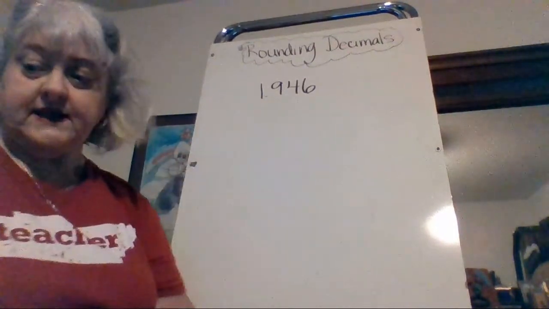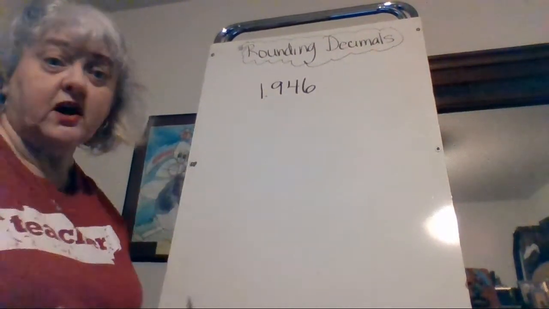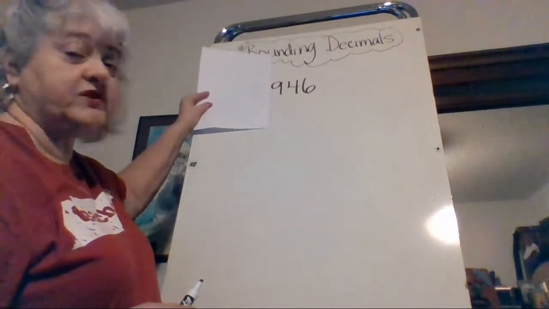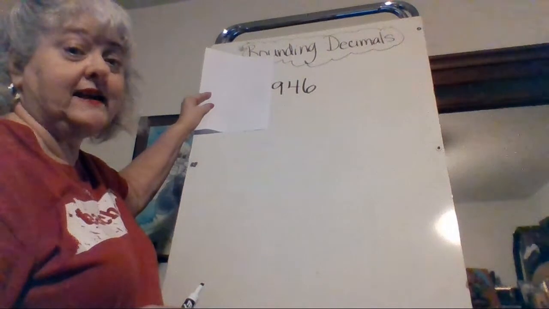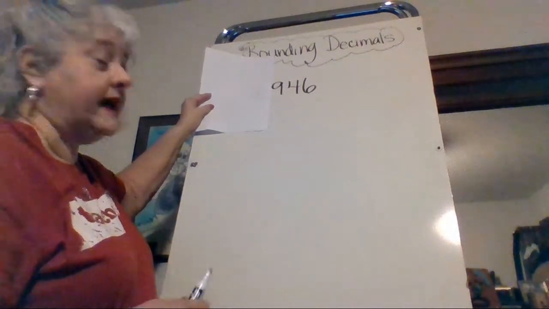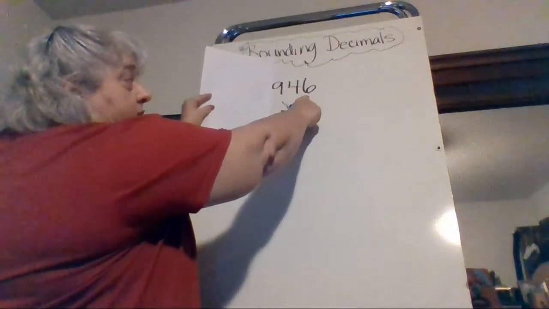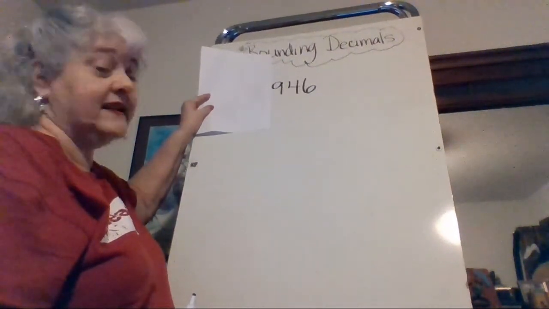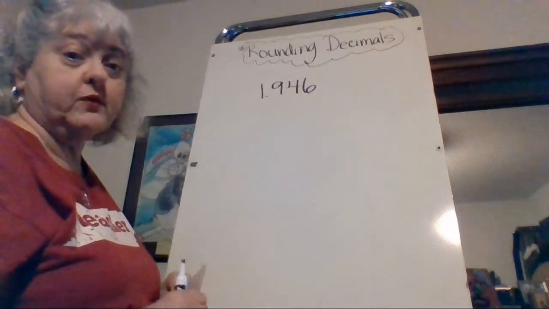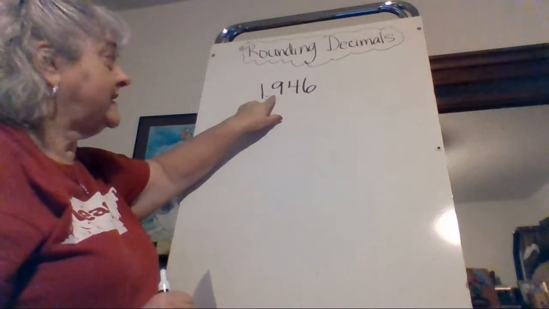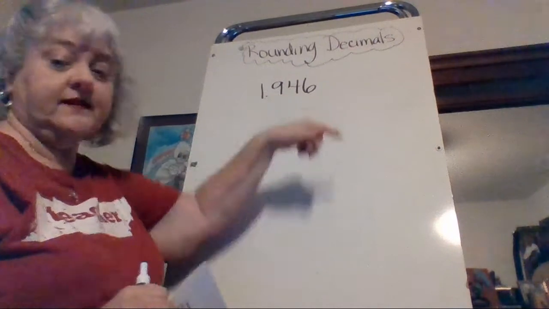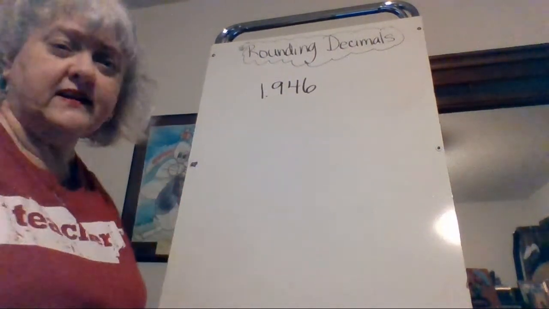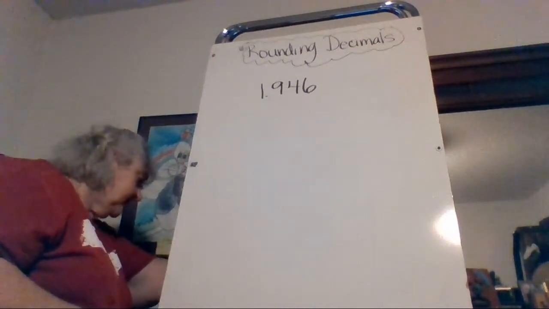1 and. Now, decimals, as I've taught you, have a first name and a last name. The first name is just the number that you see, which would be 946. The last name is the place value of the last digit, which is in the thousandths place. So that means that it's thousandths. So you would read this number as 1 and 946 thousandths.